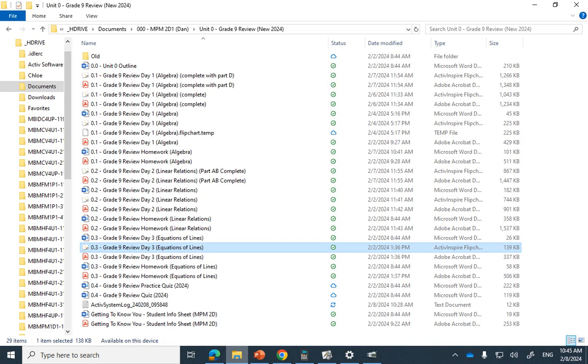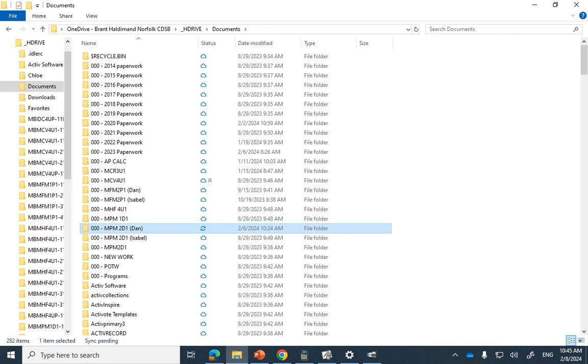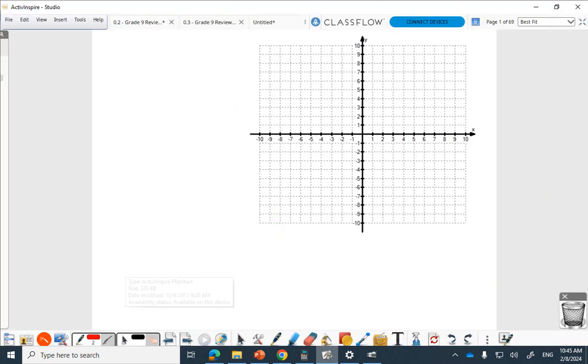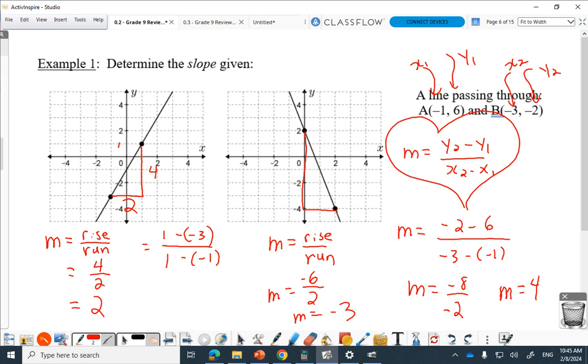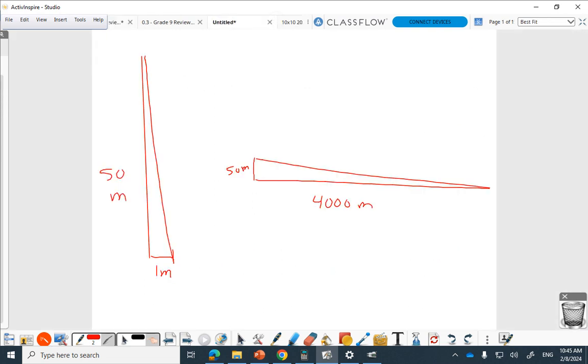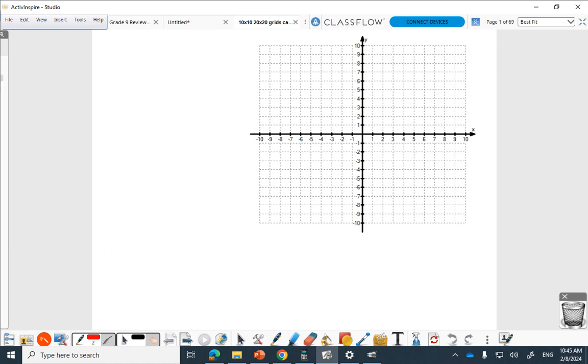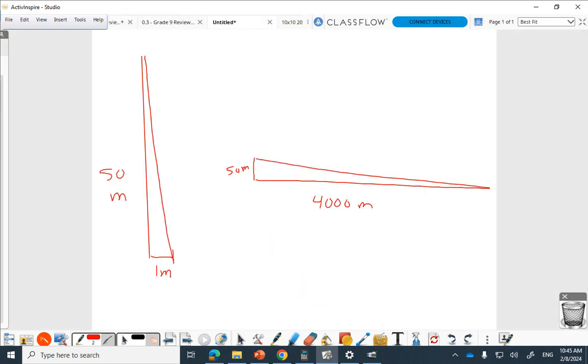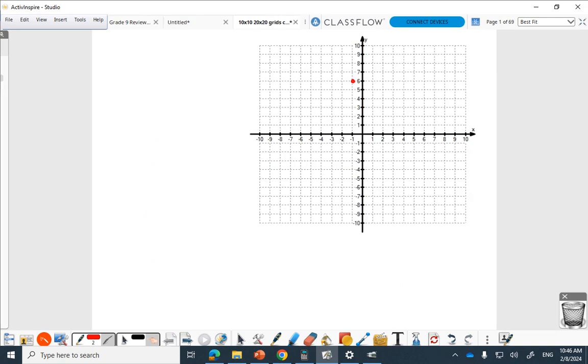So I got some graph paper I'll use here. You don't have to, but I just want to show you so that I encourage you to go, oh, if I'm a little bit stuck, I can just graph these things. Here's my graph paper. Where was I? What were the points again? -1, 6. There. -1, 6. First point. Second point was -3, -2. Oh, I got too many flip charts open here.